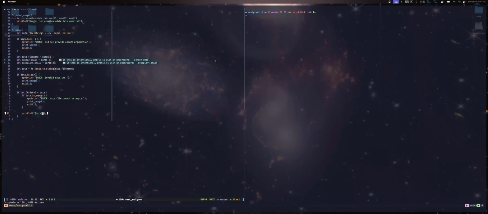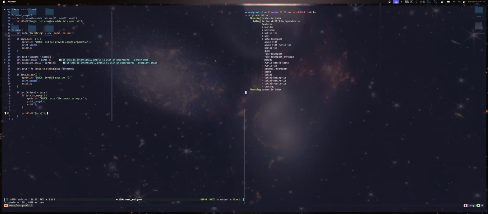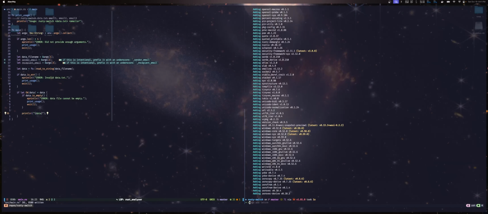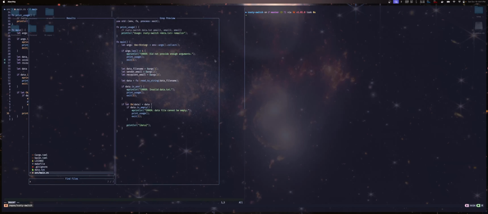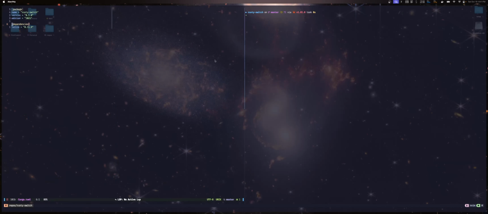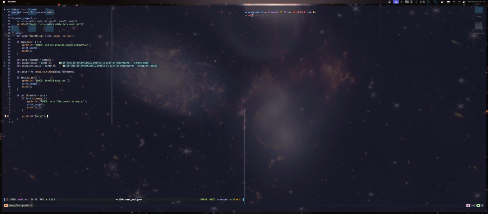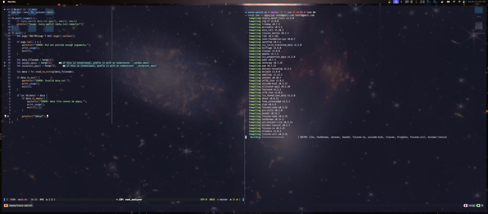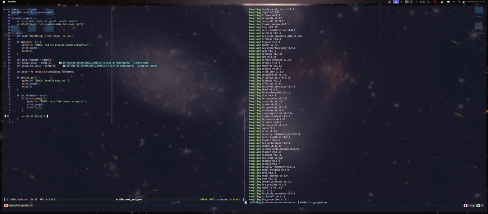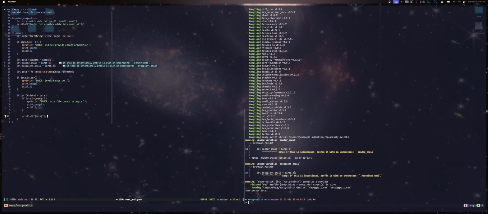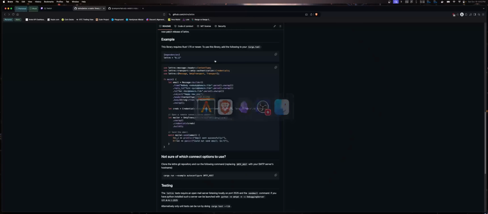I think I could just do cargo add letter. All right, it's fast. Now if I check the cargo.toml, it's in there. And let's just try to run it. It's probably got to compile that. Drink some tea. All right. Now let's see, how do we use this?